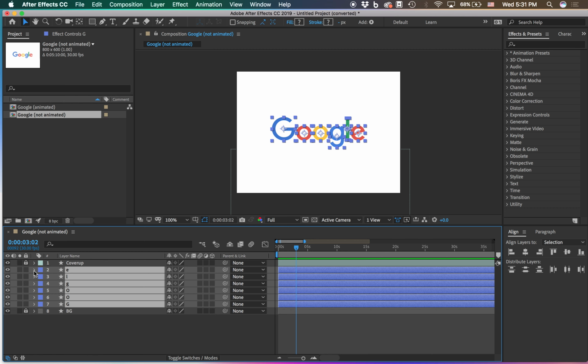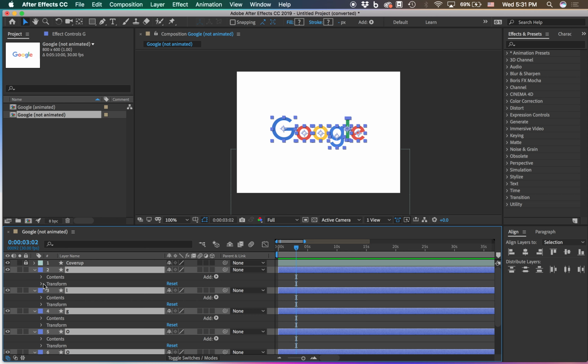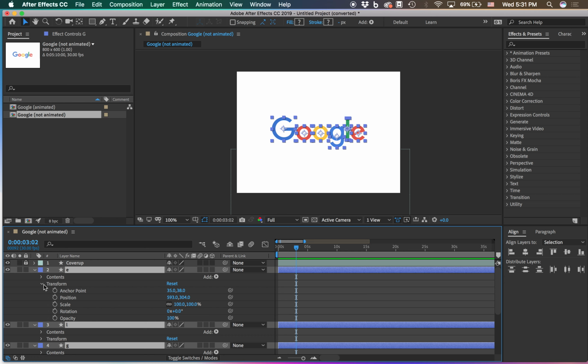Now you're going to hit this little drop down. If you notice on the left of your layer, there's this little arrow. You can click that. And then we're going to look for the word transform and click that arrow down as well. Okay, now these four options, position, scale, rotation, and opacity, will probably be 90% of what you need to know in After Effects. There's plenty more that you can learn, but if you get a hold of just these four things, you can do an awful lot with After Effects.